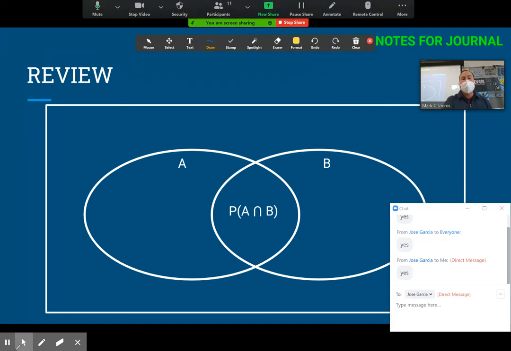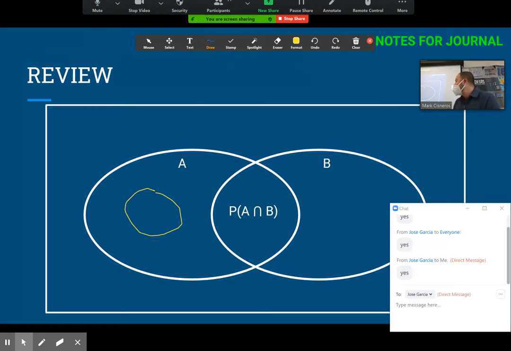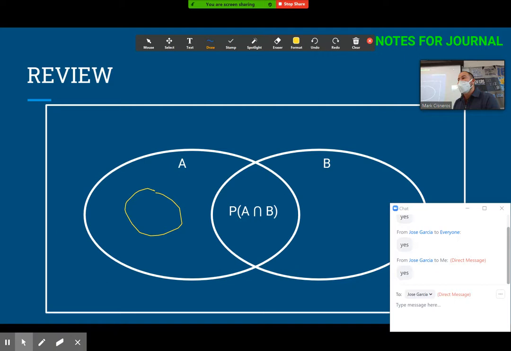Now, how do I notate this side over here? This side, what does this side over here stand for? The probability of A but not B. How do I put that? I put the C where? On just the B. Good. Claudia, you remember. This is why you got first place. All right. This is what the notation is going to look like. The probability of A but not B, or and not B. This is what the notation would look like for the left side.